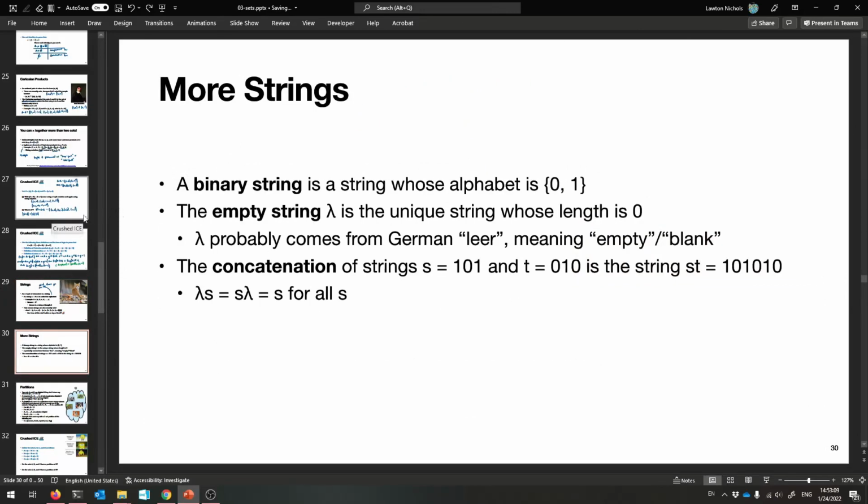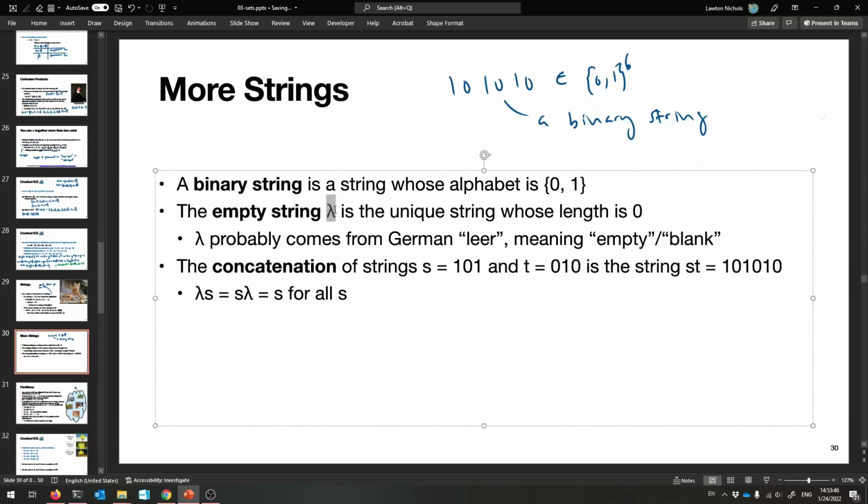Let's do some more string stuff now. So we can have binary strings. Those are common because that's the simplest possible alphabet with multiple characters. So a binary string is just a string made up of the alphabet 0 and 1, right? So like 1 0 1 0 1 0, that's in that alphabet {0, 1} to the 6th, right? Because it's got 6 characters in it, and this is a binary string. Not too bad, right?